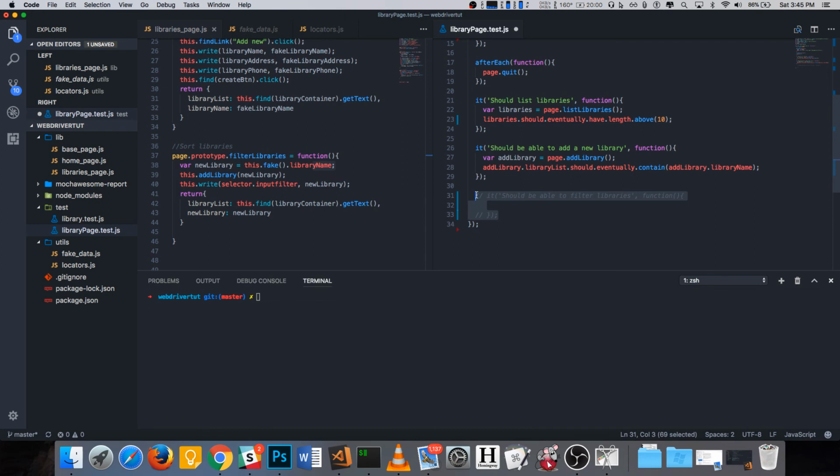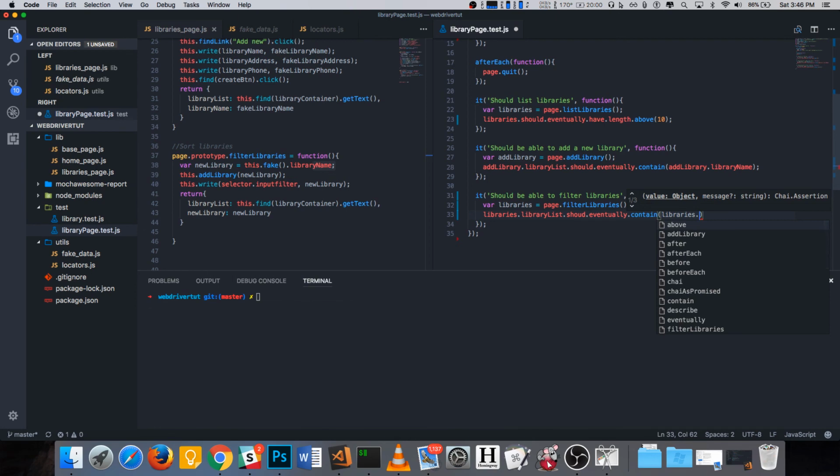So do this var libraries equals page dot filter libraries, and then libraries library list should eventually contain libraries dot new library.